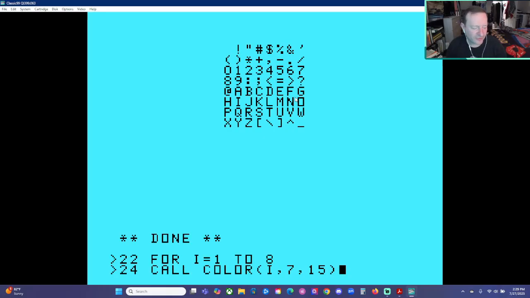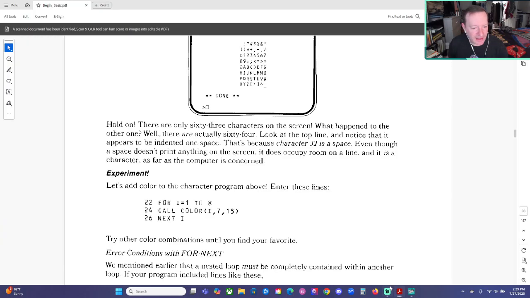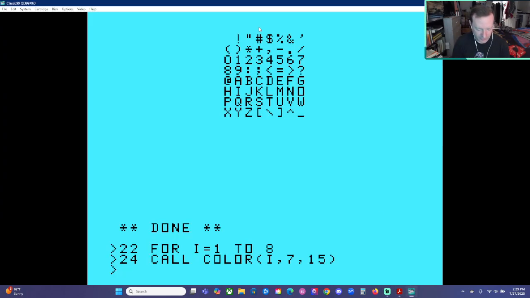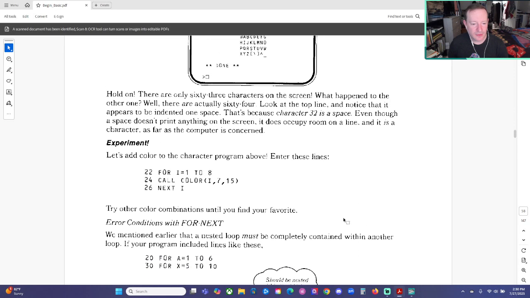I think the background color 15 is gray if memory serves, and 7 is either a red or a blue. I can't remember which. And then we're going to have next I that completes this little tiny loop inside of the loop inside of the loop. Next I. Try other color combinations until you find your favorite.